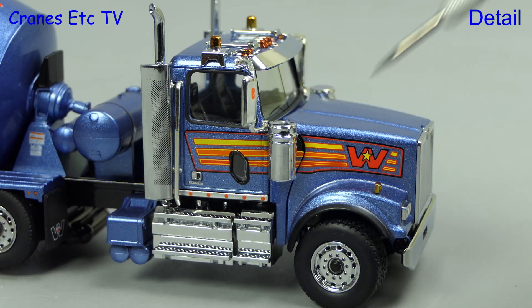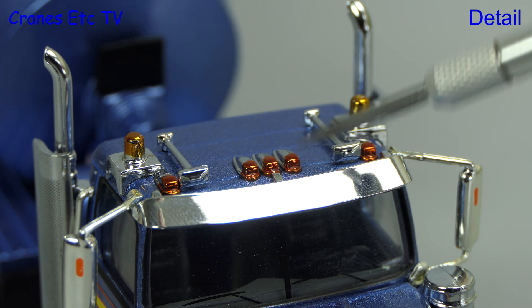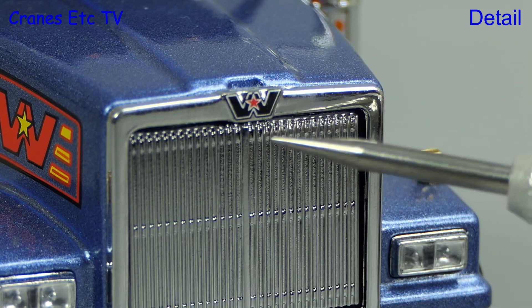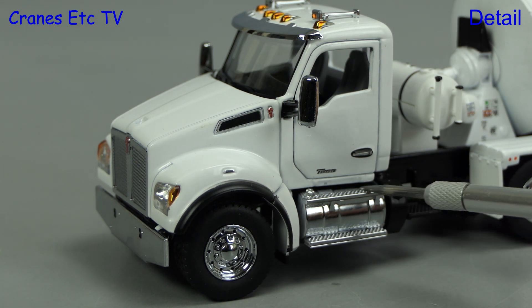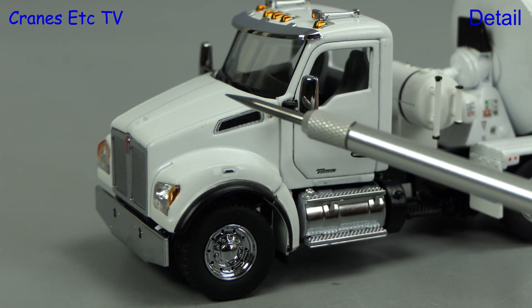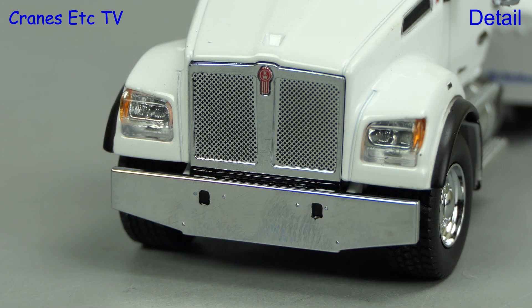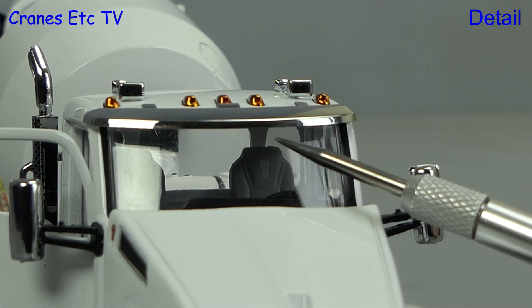The high quality detail includes the exhaust stacks, and there are chrome mirrors and also a grab rail. A particularly nice aspect of this model is the high quality and attractive decoration. The roof of the cab has various air horns and lights modelled, and at the front the Western Star grille looks very good. There is no number plate modelled because this is a generic model, but excellent details include the Western Star logo also on the seat backs. Moving to the Kenworth, there is less chrome work and the model reflects the simpler lines of the real truck. The door windows have half a glass and the body shape has pleasing details. At the front the grille looks excellent with the Kenworth logo also on top, and the lights are high quality too. This model also has lights and air horns on the roof and there is also a Kenworth logo on the seat backs.